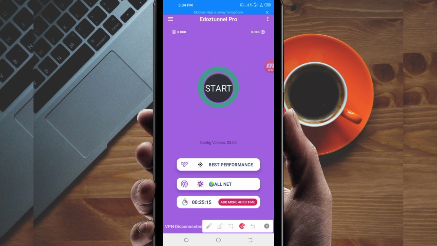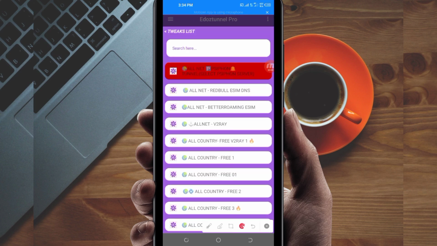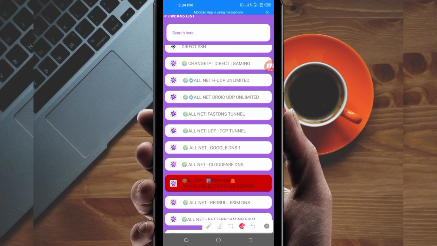Then after that, another setting you have to do, you'll be required to pick your country network name from this box here. So you tap there, and among the available list, you are going to look for the AllNet UDP Unlimited, this one here, because it will support all countries, or it will work in all countries. And if UDP doesn't work in your country, you'll be required to change and look for your country network name among the presented list. But for the purposes of this video, we are talking about UDP. So you select the AllNet UDP.